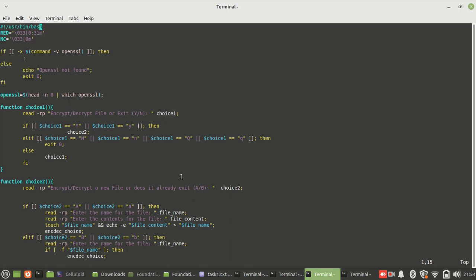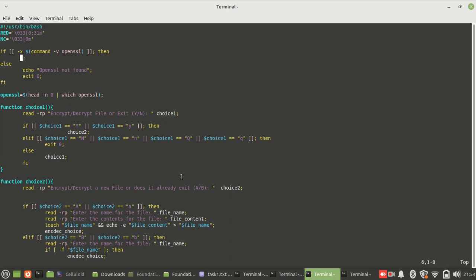So here we go. In red we have applied some diameter, and NC we also apply for the diameter, and we have function -x command. This is code -v openssl, then this will happen, or else echo openssl.